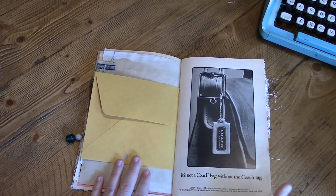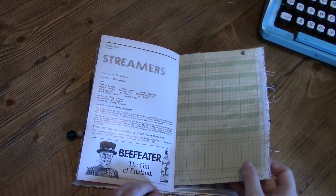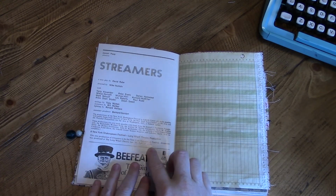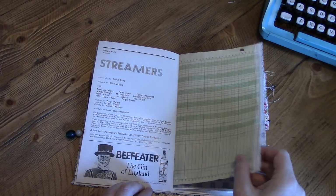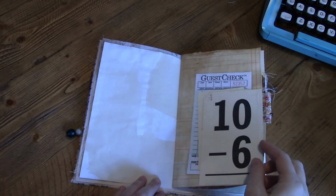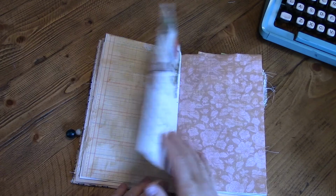Old Coach ad. There's some really cool old ads in these playbills. This one's 1976. Most of them have a date. I haven't been pointing that out, but you can find a date on most of them.